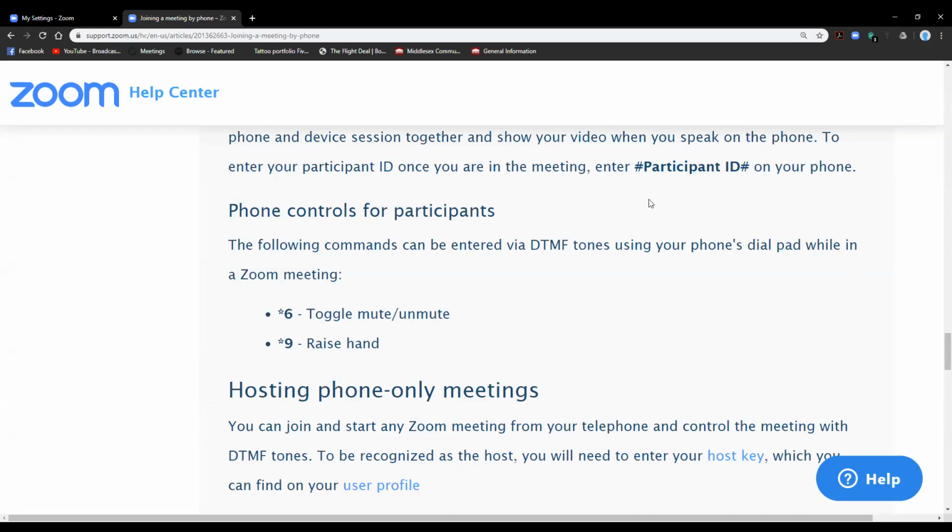And it presents on the host screen, just like anyone else in the meeting. It'll just say the name of your phone, the phone number or a portion of it, or the type of phone it is, and it has just a symbol of a phone sitting there. So we know that you're there. And when you raise your hand, we can see you the same as everyone else to put you in the sharing queue if you want to share during the meeting. So, thank you.